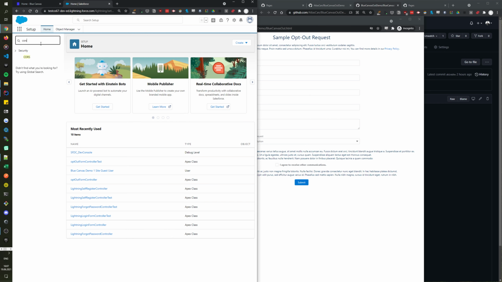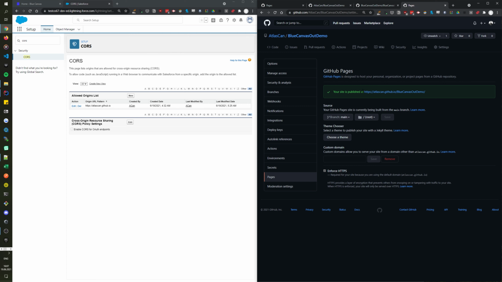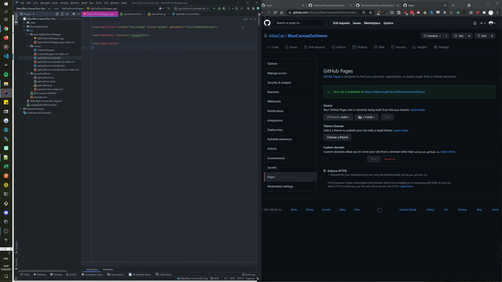But of course, you also need to enable CORS for this, and the CORS setting is pretty easy. From the Pages, you just use this URL, the root, and put it on the allowed origins list. And that's it. Also, one thing that I missed when I was showing you the demo was to use this allow guest access tag. Without it, it's not going to work, because that's the only configuration you need to be able to make guest users reach your site.